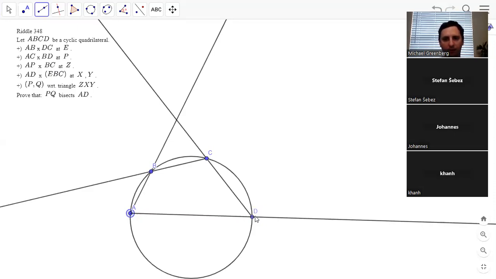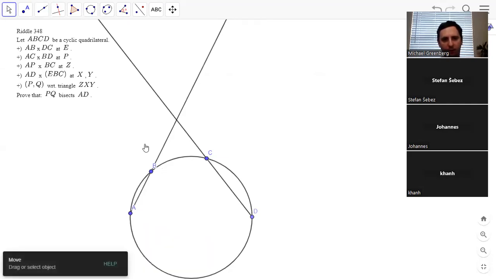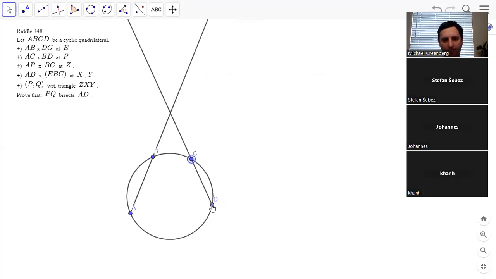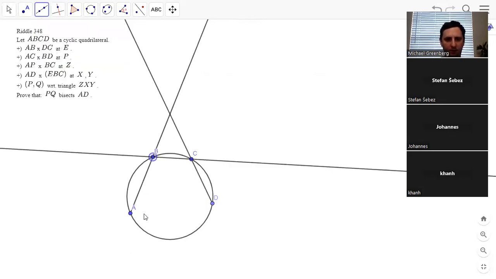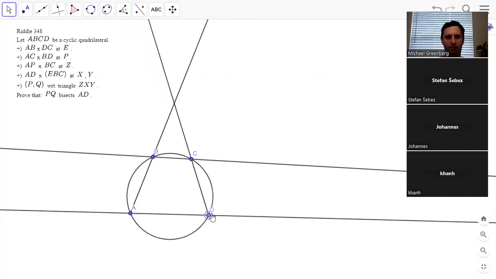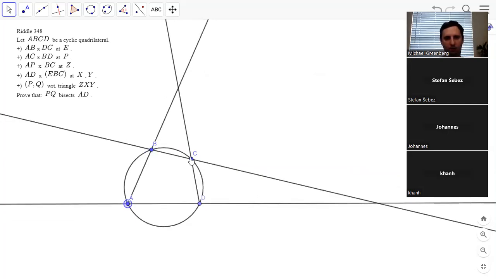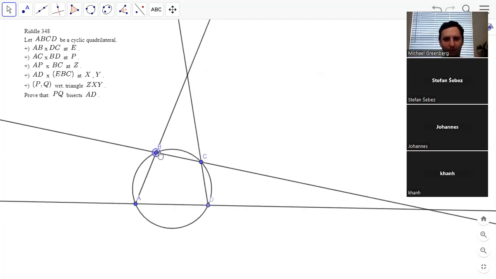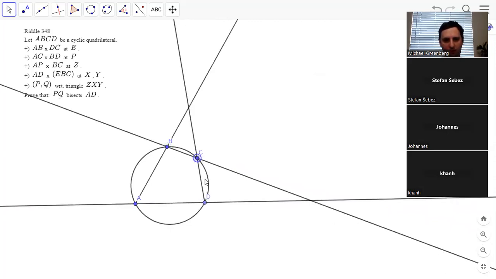Whoops. I don't know why, but I usually prefer, let me make these lines instead of rays, just because I prefer seeing it like this for some reason, like where they intersect on the right. I'll try to make AB parallel with the screen, just because that's how I like to do it. And I kind of like that. It almost looks like AC is a diameter, which I don't want it to look like, but oh well. I think that looks okay.